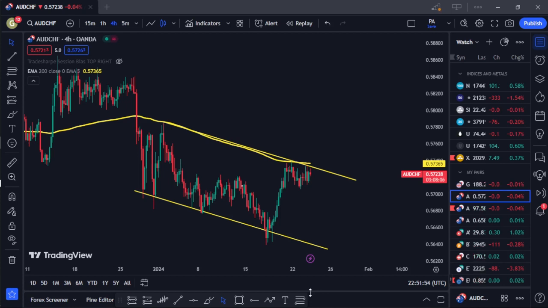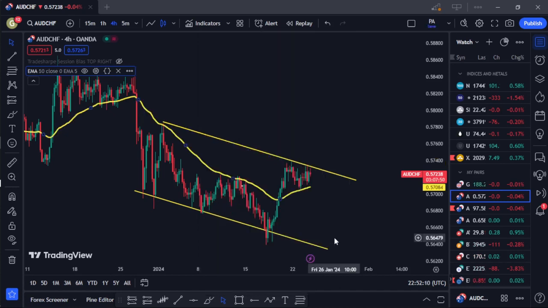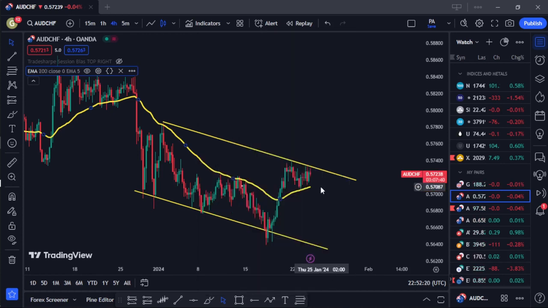However, if you are a day trader and you are using the 200 moving average, here is my advice for you. Mix the 200 with the 50 moving average. So here's why I say you should mix it with the 50 moving average. If you take a look at the market right now, the 50 moving average is telling you that you should place a buy order. On the other hand, the 200 is telling you that you should place a sell order.